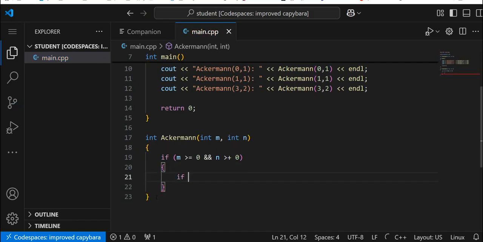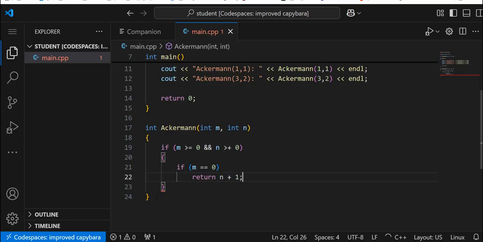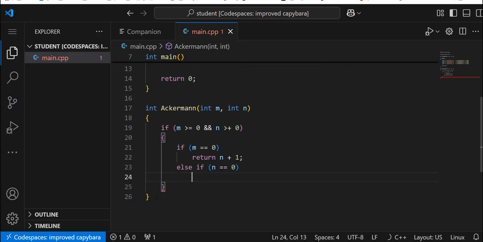So if m is equal to 0, return n plus 1. Else if n is equal to 0, return Ackermann m minus 1 and 1.